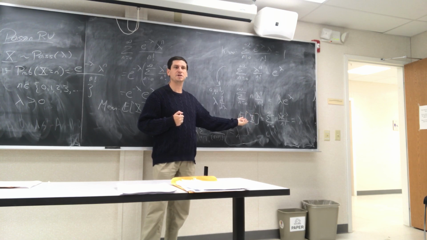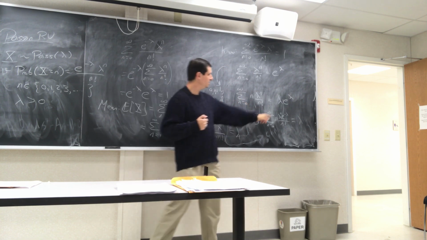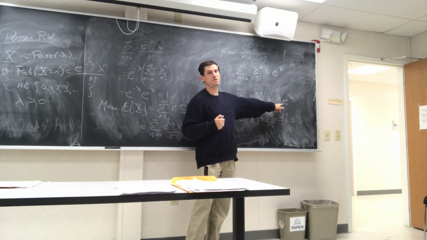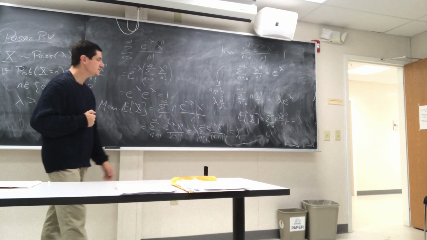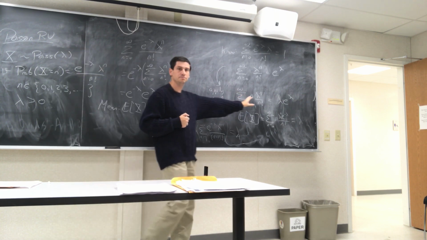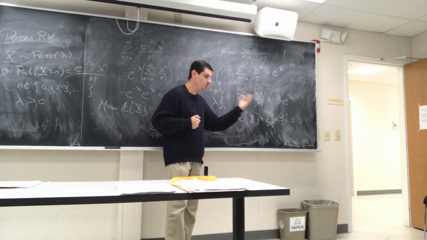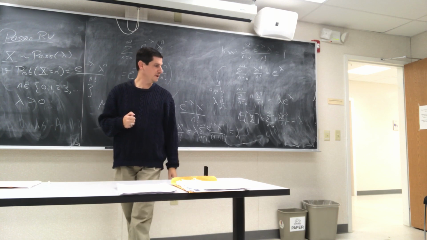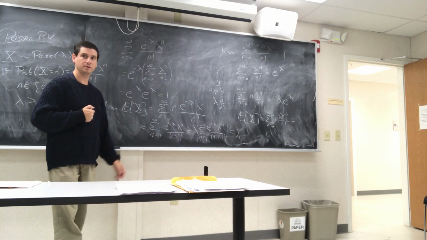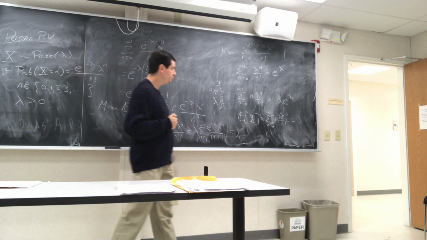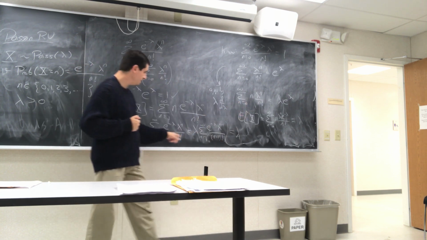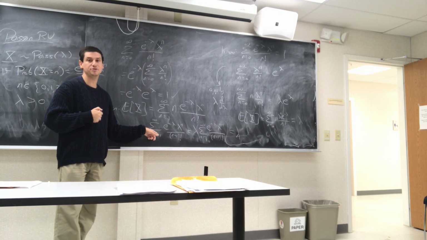And then I would have to calculate the expected value of x squared, so I would just take another derivative. And so when I apply lambda d by d lambda again, now I have to use a product rule over here. It's not terrible. So I'll leave it as an exercise to finish the calculation and compute what the variance would be of a Poisson random variable. Okay? This is a calculation you really want to know how to do. You can compare that to doing the algebra and playing the games of shifting the sums.